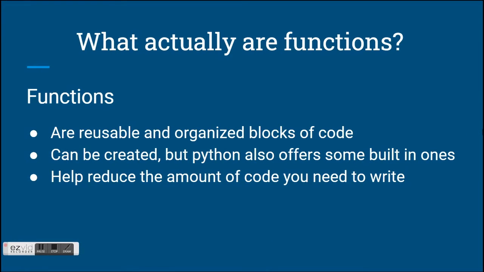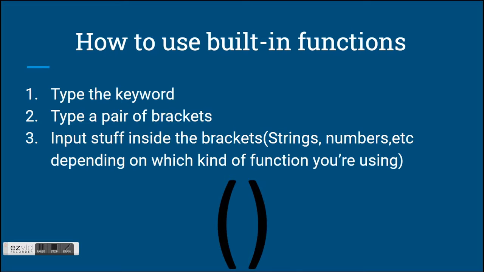What actually are functions? Functions are reusable and organized blocks of code. They can be created, but Python also offers some built-in ones. They help reduce the amount of code you need to write. To use one, type the keyword, then type a pair of brackets and input stuff inside the brackets. The stuff inside the brackets depends on which kind of function you're using.